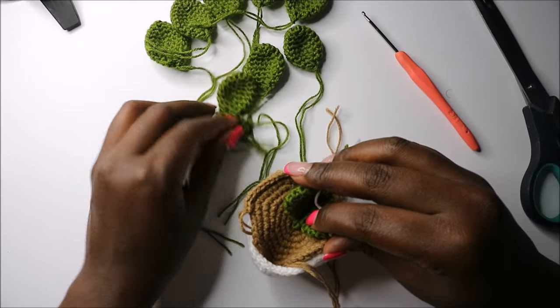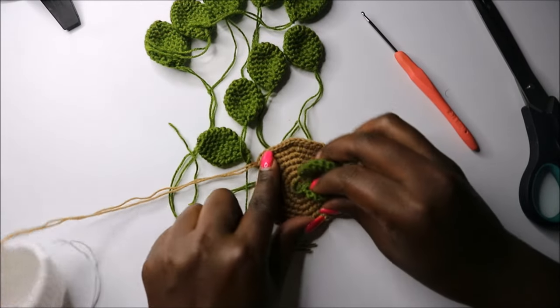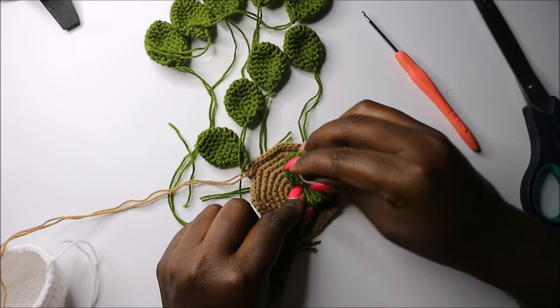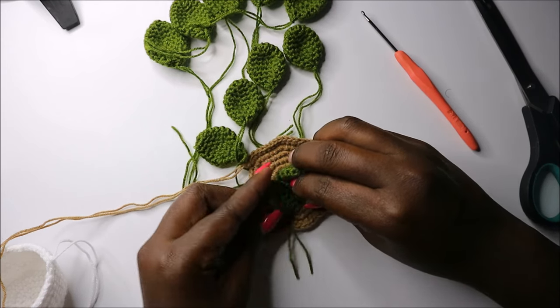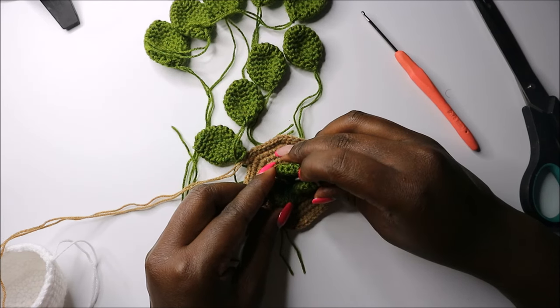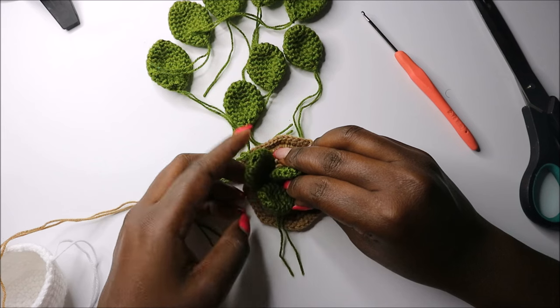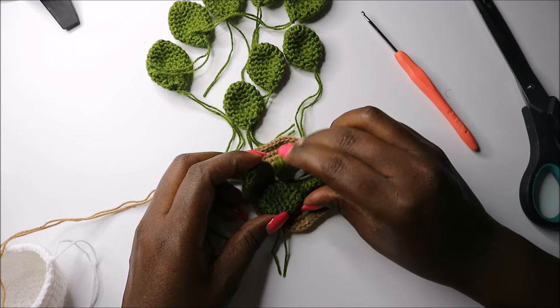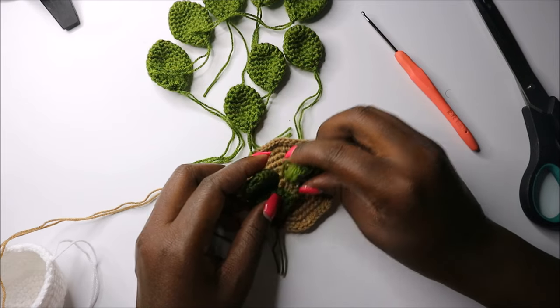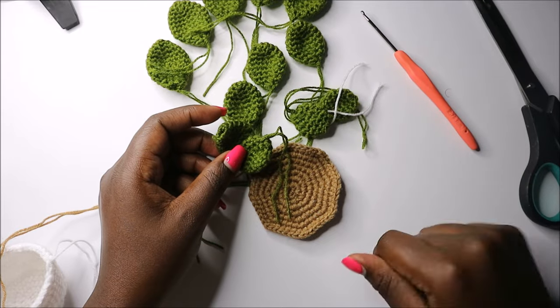So you have to sew them together. Let me just explain it when it's down here. So you have to sew the inside part first together like this. Okay, and then after that you sew in the second ones, starting from where we have the gap. So you sew the four of them, and then the outside, the five, you sew them on the outside. Okay, so let's do that.